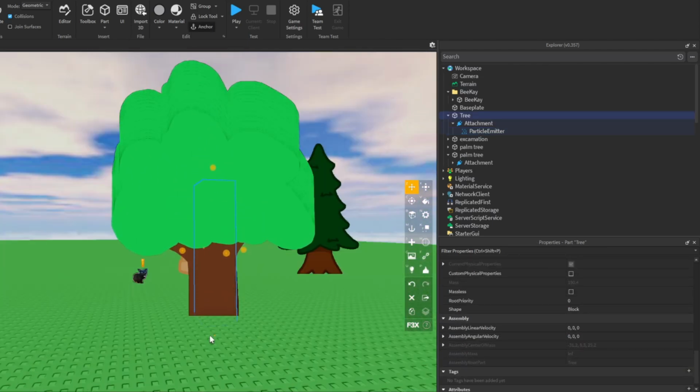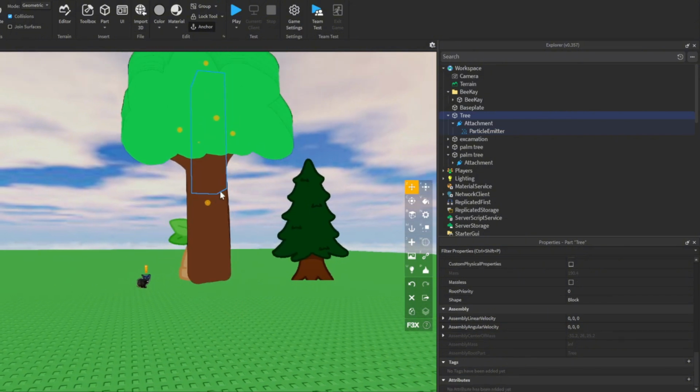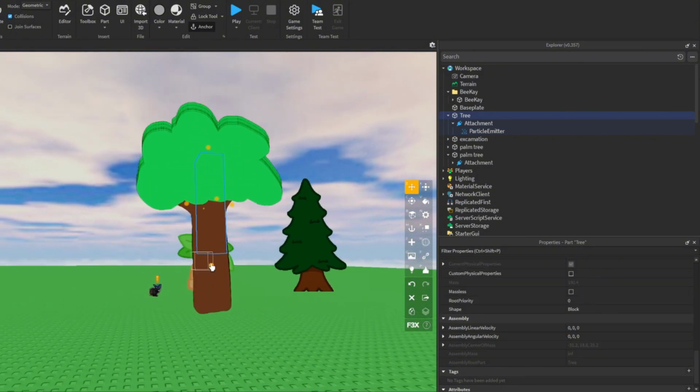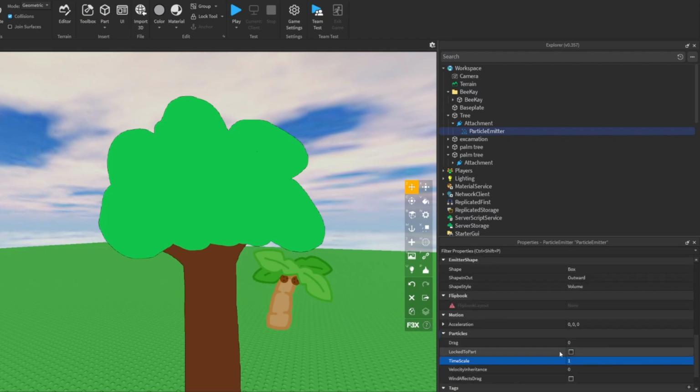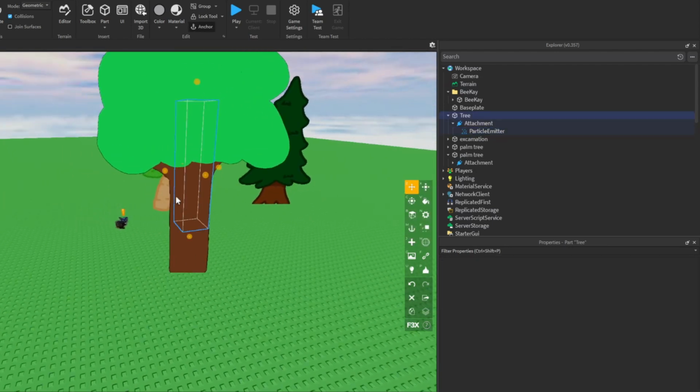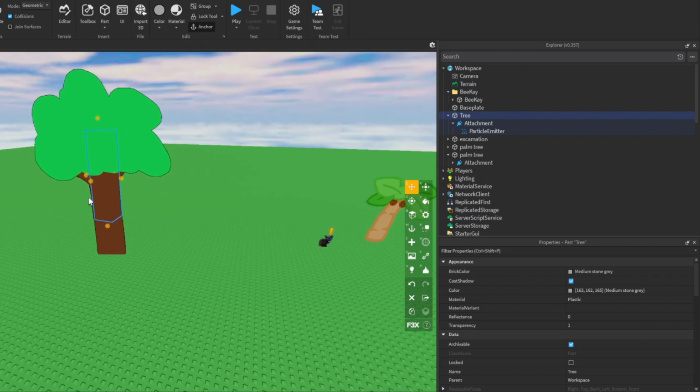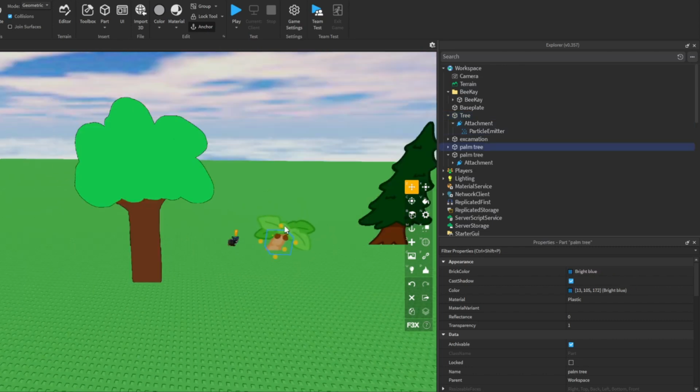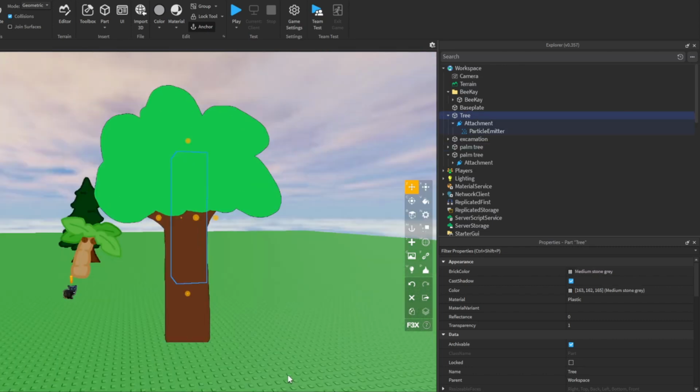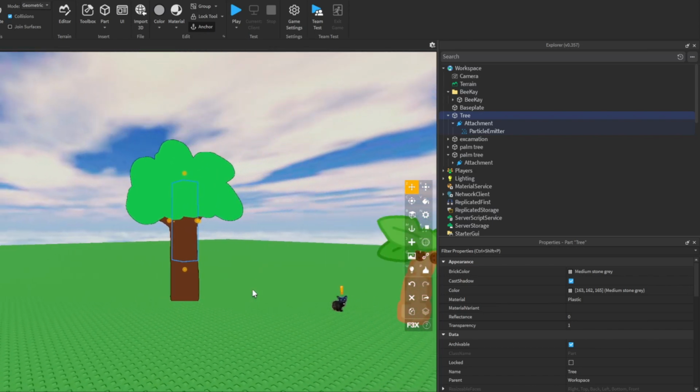As you can see, moving the part around still creates some drag, so there's one final step that we're going to make to fix this issue. Scroll down until you find the option labeled Locked To Part, and make sure it's selected. And now you can drag your tree wherever you want without having to worry about the drag. Woo! And that's how it's done. It's honestly super easy to set up, and you can do it to literally any image.